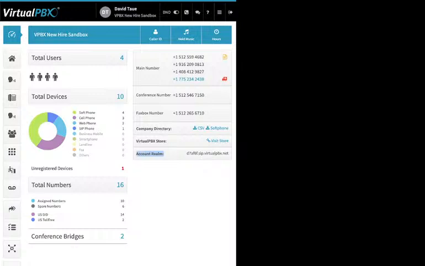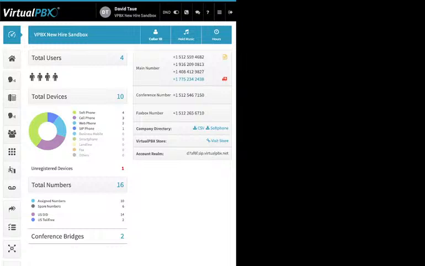The account realm, every account has its own account realm. It's used for 2 things primarily. It's one of the 3 pieces of information you need to program a third-party soft phone application, right? So someone else's app. Or it's also used primarily for outbound faxing. It's part of the address that you have to send out to.